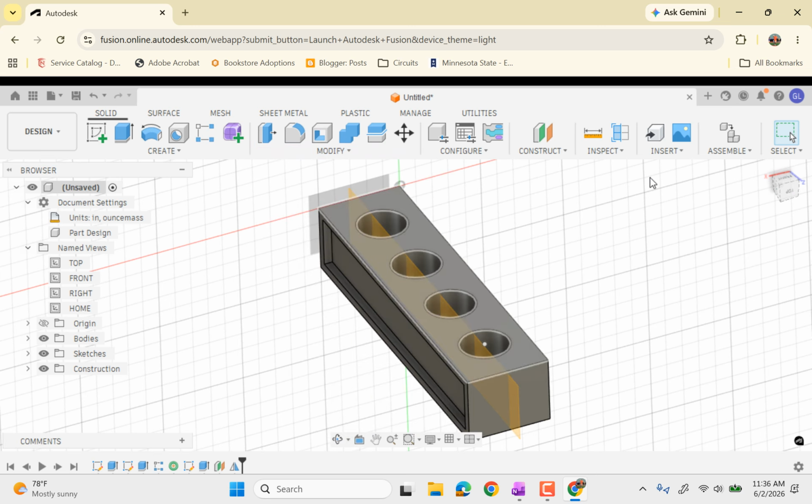And if you use the control button to select a chain of edges, you can do them all at once so they all have the same fillet radius. So let's say that I want to round off all 4 of these edges.